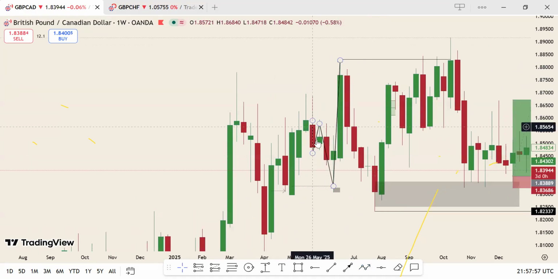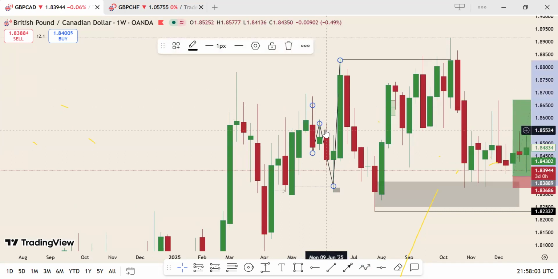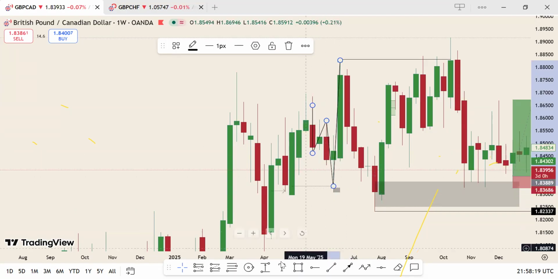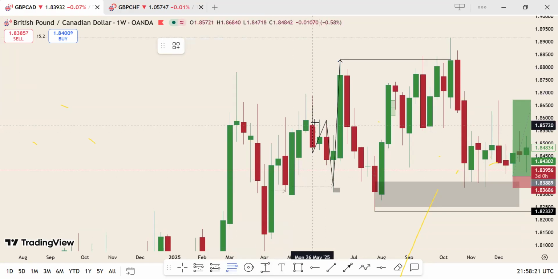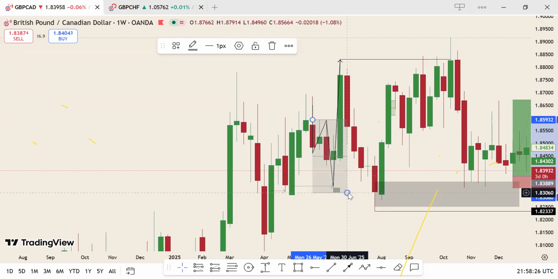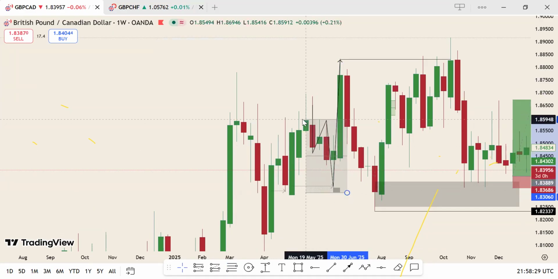Now, this is higher time frame superiority. Why? Because the daily time frame structure has been scrapped out. Okay, and now you have to conform to the weekly structure. Now, judging by that, what's the next thing you need to check? Since this sweep looks like this, it's actually far. You need to check if it's in the 50% Fibonacci. So measure from here down, and you see that it's not in the 50% Fibonacci. Okay, it's not in the 50% Fibonacci. I hope that's very clear.